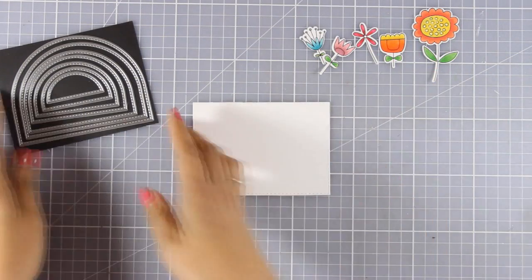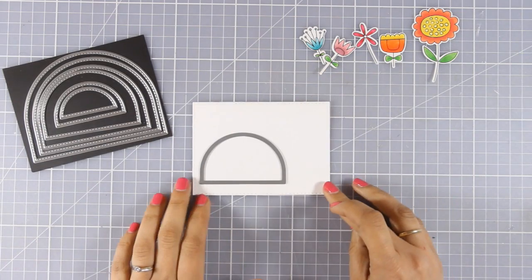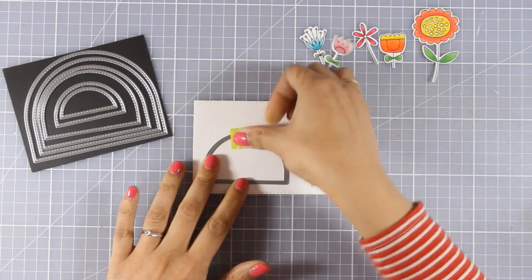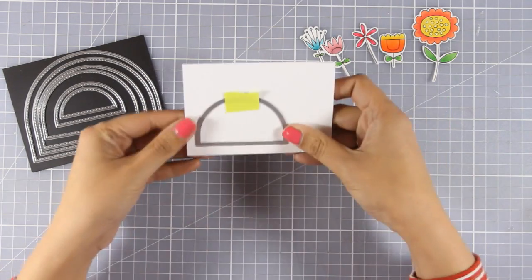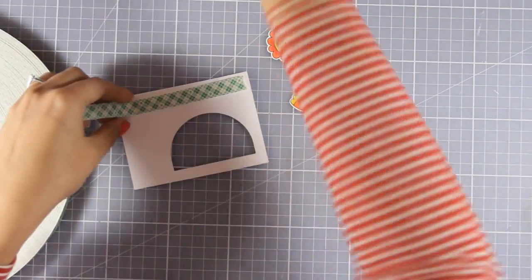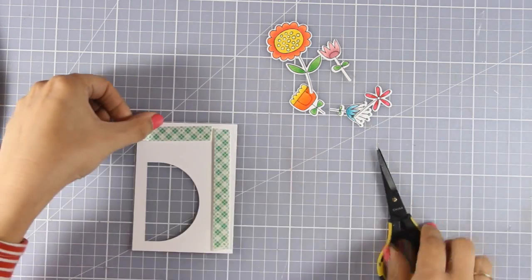So now I have all my cutouts ready to go. You can see my flowers up there on my screen. And I'm going to use these dome dies, which give a beautiful stitching all around. So I'm going to cut out a window in this panel. This is just a white cardstock, and this is going to be the main panel for my card.